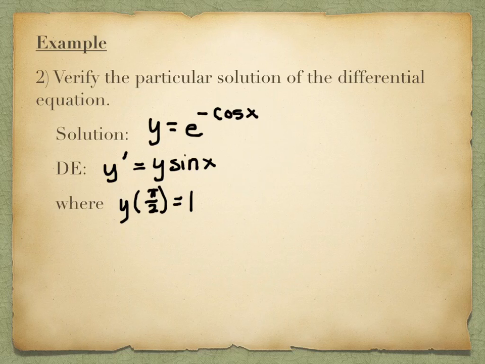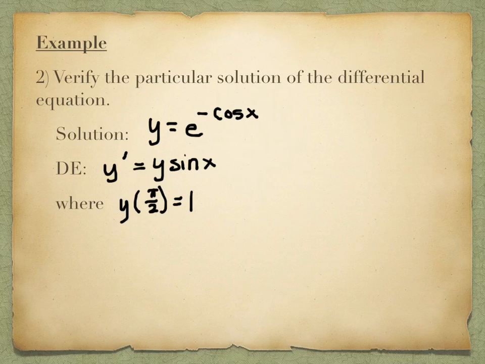So this has sort of an innate sense of there's an extra step here. Can you kind of feel it? I've got extra information. There must be an extra step going on. And there is. The extra step is that we actually have to verify that the solution we have, where it says y equals e to the negative cosine x, actually has the property that when I plug in pi halves for x, I get 1 for y. That's the extra step. But I still have all the same steps as before. I still have to find the derivative and plug it in and so forth.